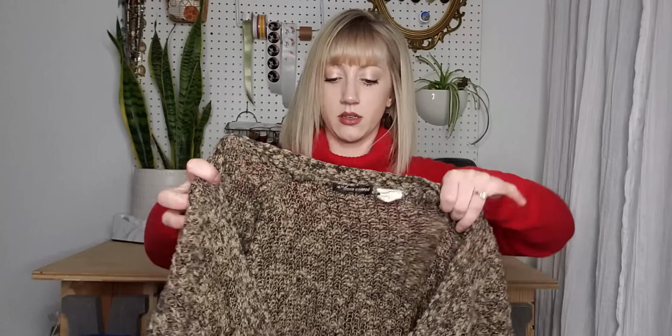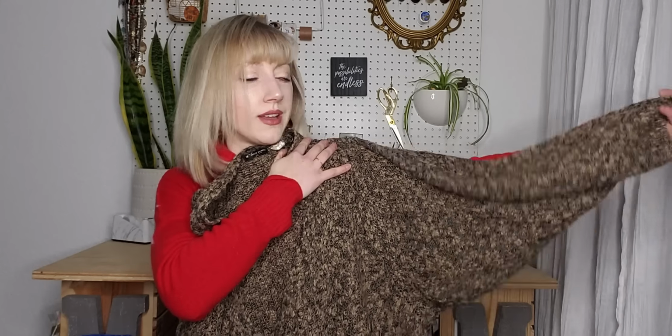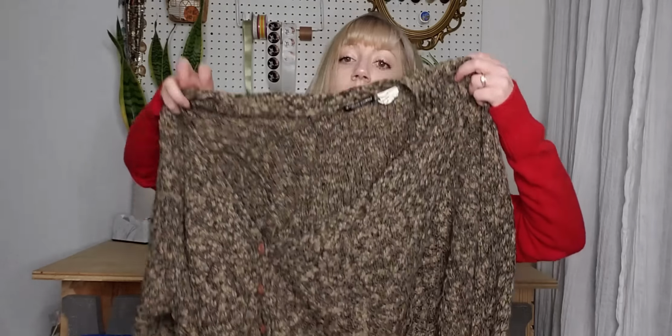This is a vintage piece, and it is a size large, yes. But I love these sleeves. They're like a large dolman, almost ballooned, not quite, but it definitely kind of balloons when you wear it. So it's a cardigan, and it kind of buttons down low, so you can tuck it into jeans. Super cute. Super, super cute.